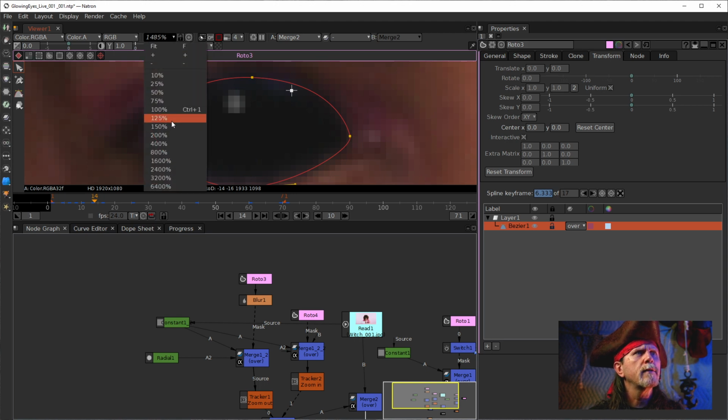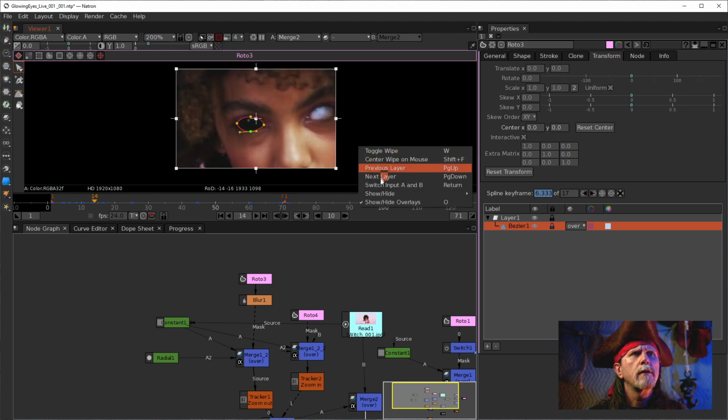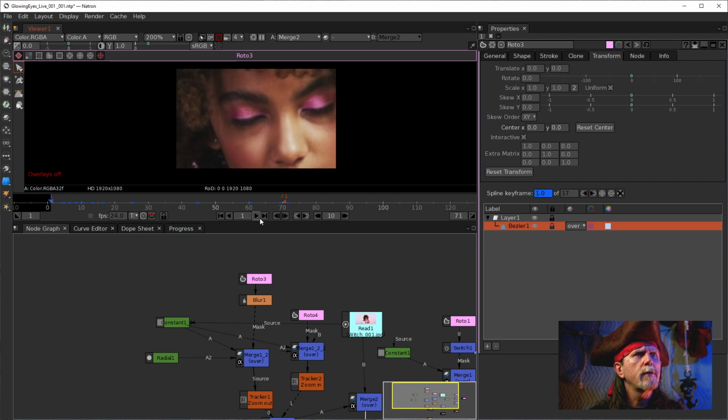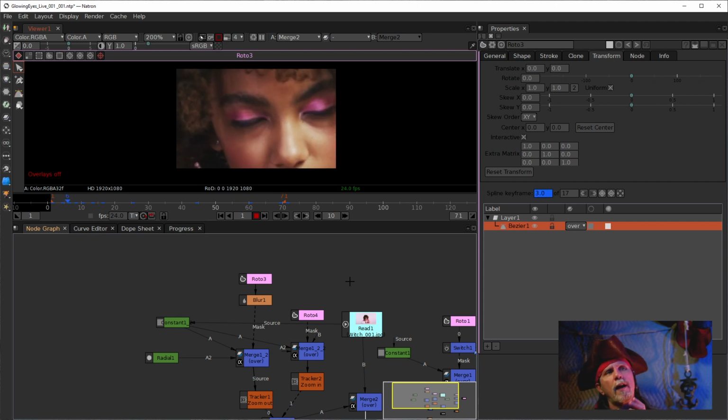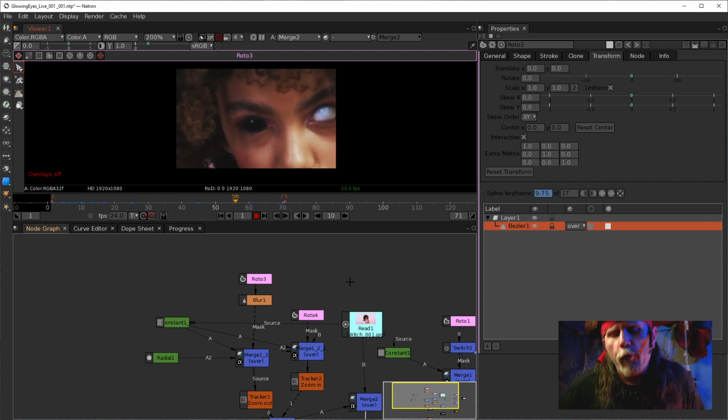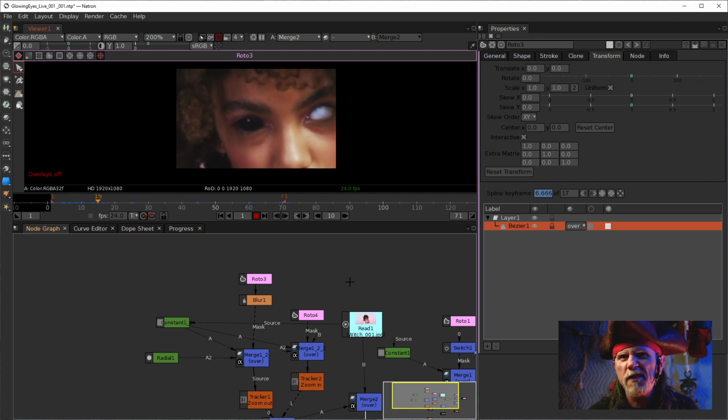Let's try that again. 200. Show palette overlays. Rewind. Play. Hopefully this is the last time. Oh, that's good enough for our needs. It's not the best in the world. We could work on this a little bit more and really fine-tune it until we get something. But for the most part, we get something that looks more like it's a void eye. Or an actual, excuse me, not a void eye. A pupil eye. Where there's an emptiness.